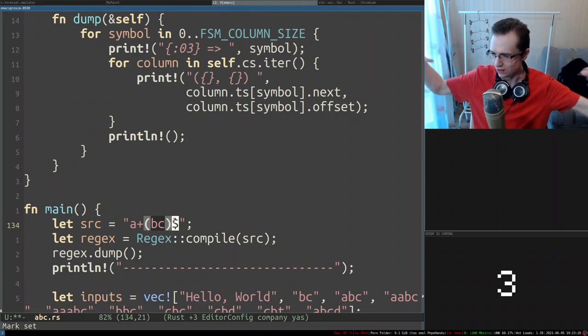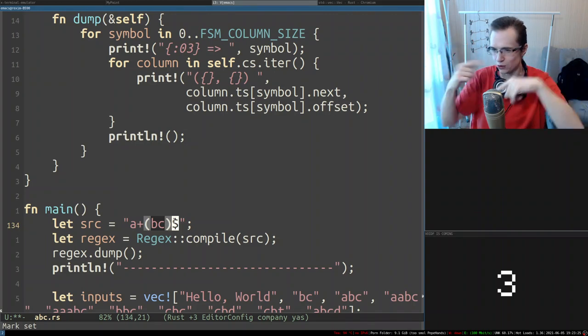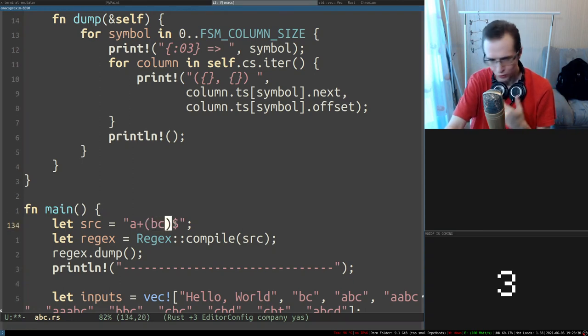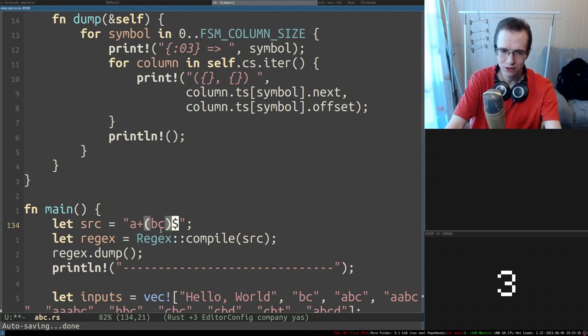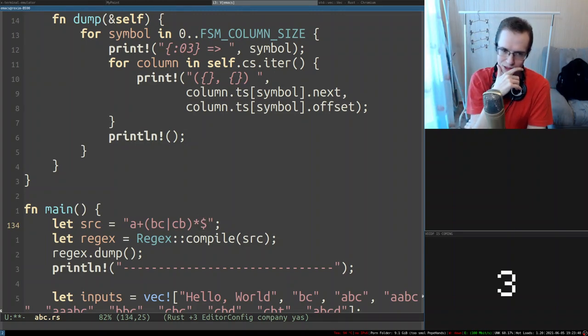And if you have a lot of nastiness, it's basically going to be like a tree of FSMs wired together. For instance, failure inside of the group should not fail the whole regular expression. It should only fail inside of it and go outside of it, because it's going to be needed if you have these sorts of things. So it would be interesting to compile this kind of stuff, but unfortunately we don't have time for that for today, so maybe next time.